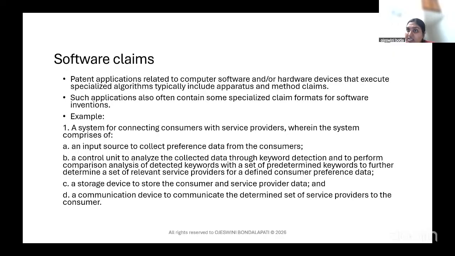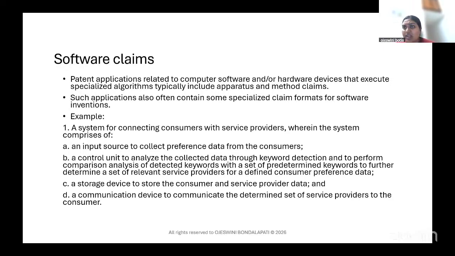And in a system claim, you have to show the input source, as you can see, input source. Control unit means it's sometimes the processing model. And a storage device, that's a must. You should also mention where you're storing this data, on a cloud or in the system only, or a separate database. And coming to a communication device, it can be both input and output. Input means your keypad is your communication source; output is the screen. So these are all communication devices.